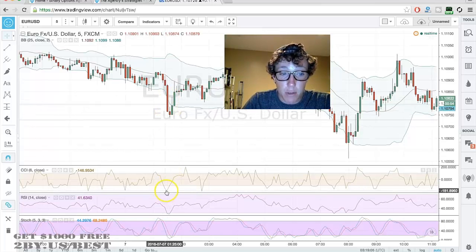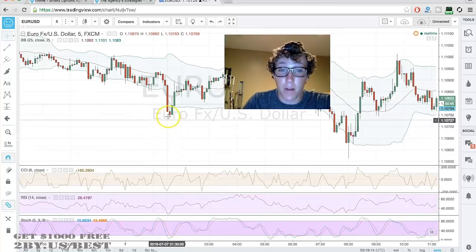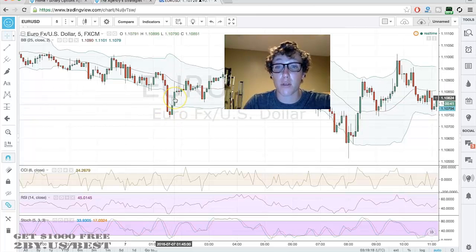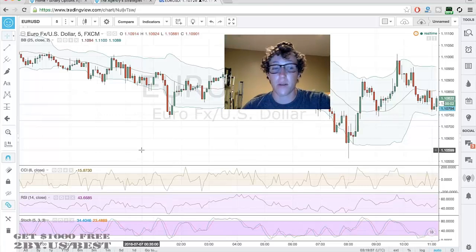The CCI was well below its 100, this was well below its 30, and this was below its 20. So we would have taken a 15-minute call trade here because we're betting on the reversal. And as you can see, the first candle was down, but then the next two were up. So another winning trade. Now, this software works very well because it double checks all these indicators to make sure it actually is a reversal. And if 3 of the 4 indicators are positive for that reversal, it's very likely that it will be a reversal.